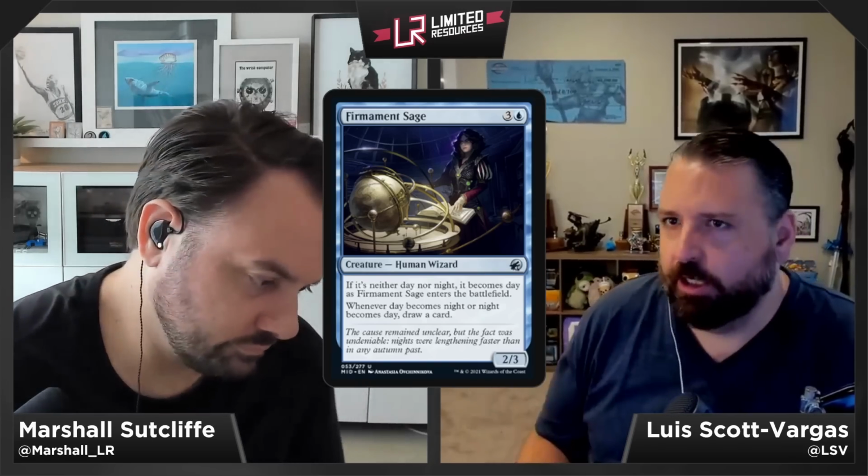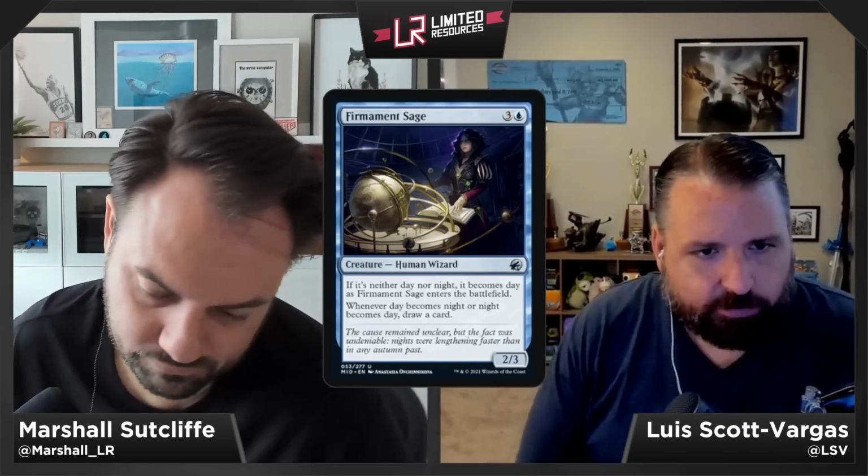You just feel like if I don't kill this, they're going to start drawing cards off it one way or another. So I like to play those cards in my deck. They put your opponent under pressure. So I like B on Firmament Sage. Same. B for Firmament Sage.